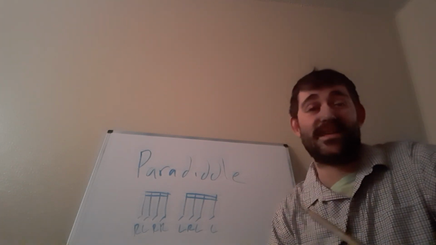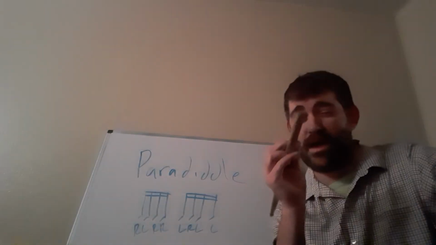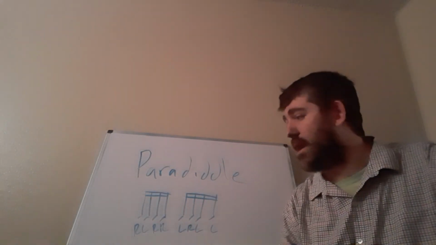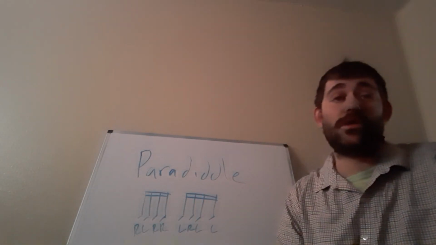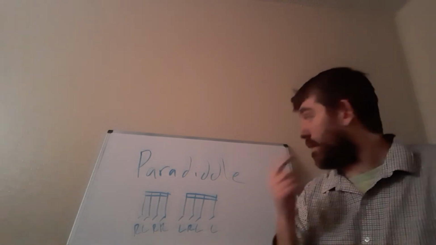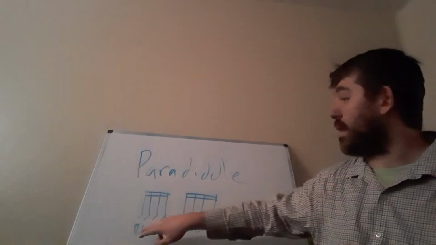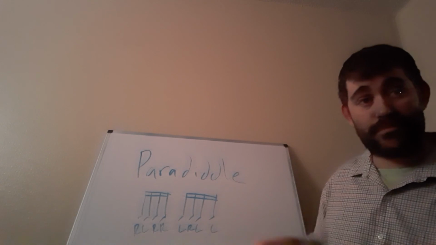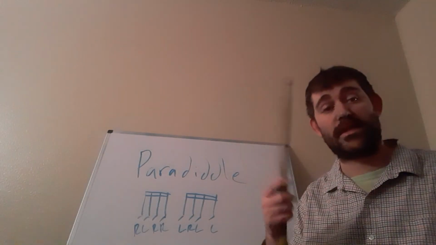So when you're playing with the met, make sure you're not speeding up. I even had the tendency to get ahead of the click just by a hair, so I had to readjust and slow back down. And then also make sure you're saying the actual rhythm out loud. You're saying either the paradiddle or the right, left, right, right, left, right, left, left sticking. Okay, it's going to help you master it and get it into your hands.